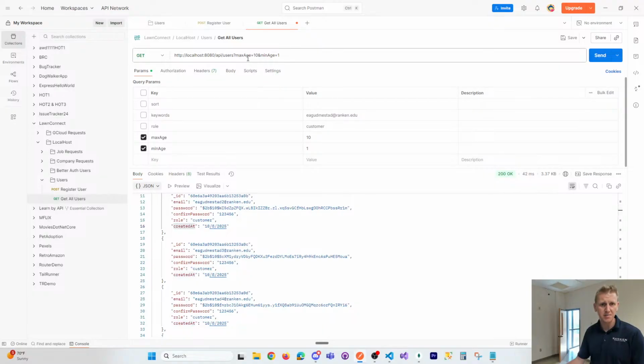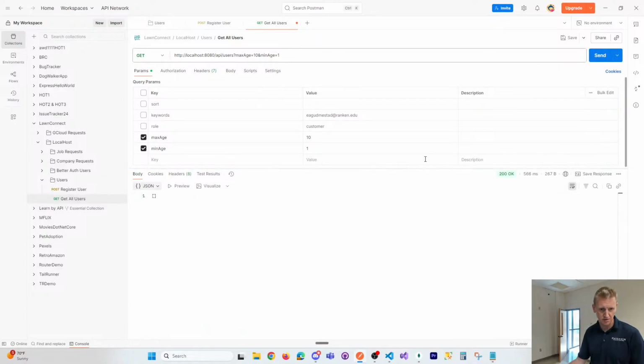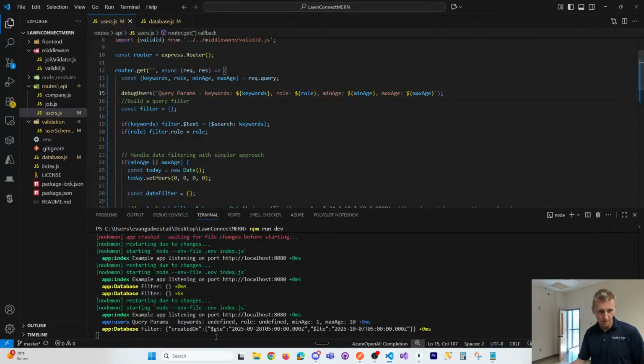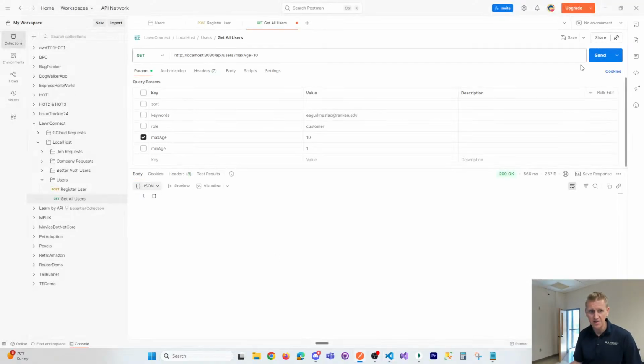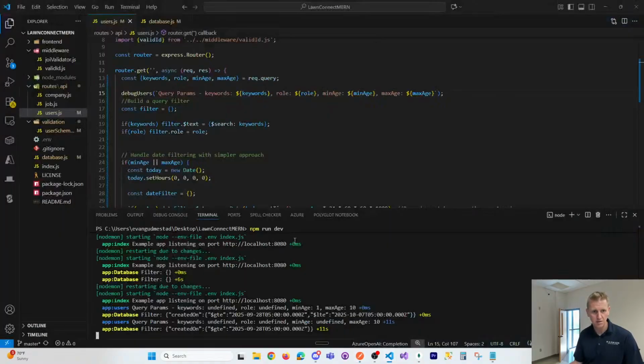So let's send the max age and min age over. Okay, good, good, good. So if I say max age of 10, get the filter created on.